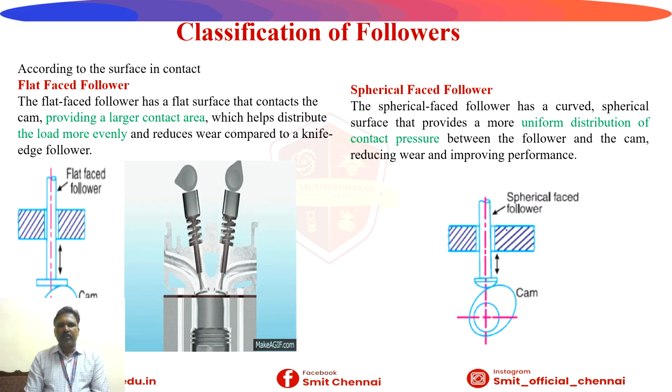The next one is the flat face. The flat face has a larger contact area, which reduces the wear. And spherical means we get a uniform distribution of contact pressure between the follower and the cam. It results in reduced wear and improved performance. We can see clearly in the sketch that it is a spherical one.